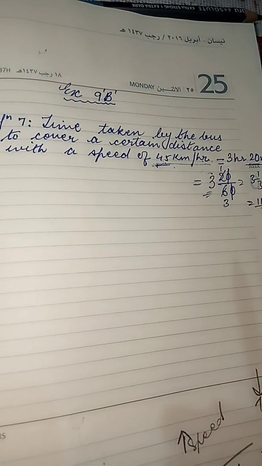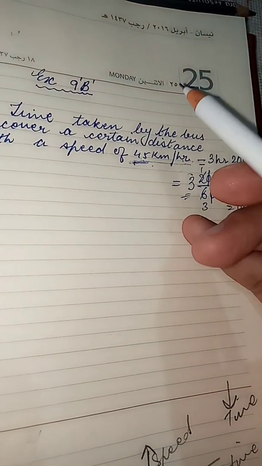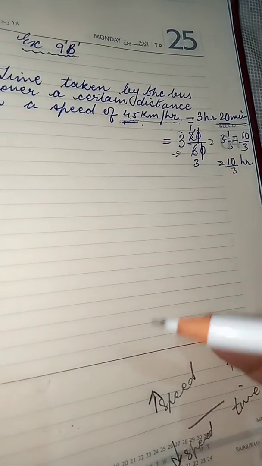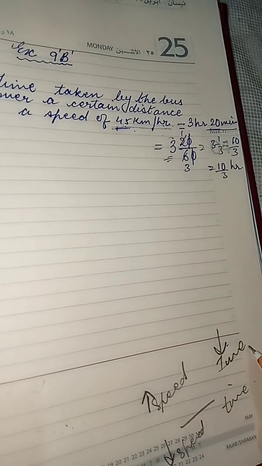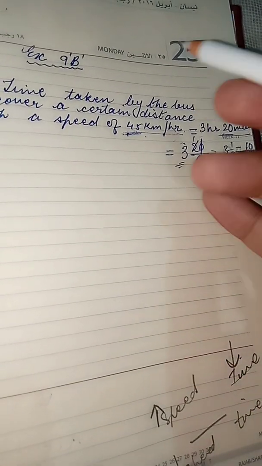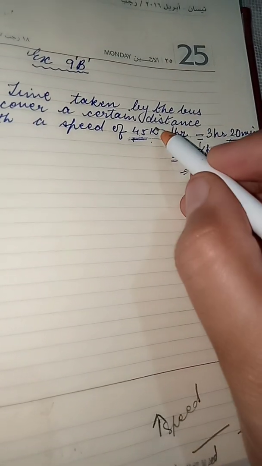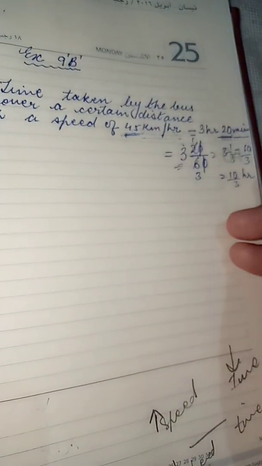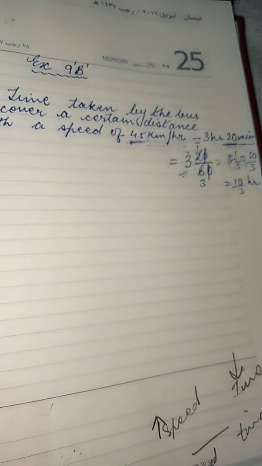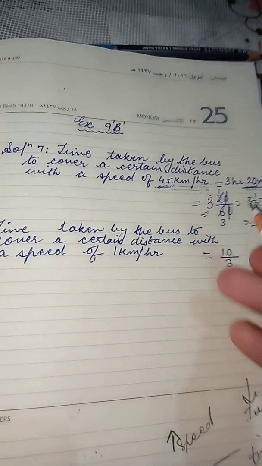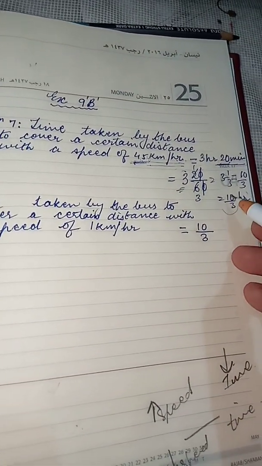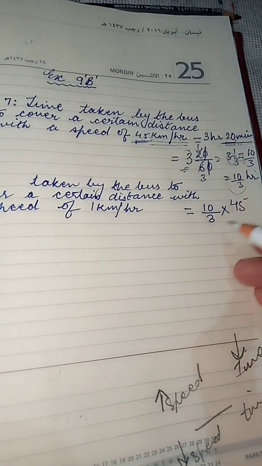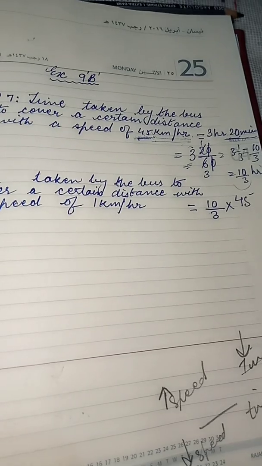Now this is an inverse variation. You remember, I hope so. Inverse, when something is increasing and the other thing is decreasing because of that, right? As I said, if we increase the speed, the time taken will be decreased. So if you have inverse variation, then what do? The two things over here in LHS and RHS, we take this particular to the right hand side and then we multiply it. Now this is the second statement. I've written this जो 45 के लिए था, and then for 1 what do? इसको इधर ले जाके multiply कर देंगे 45, right? You can cancel over here also, or you can cancel in the next step also.